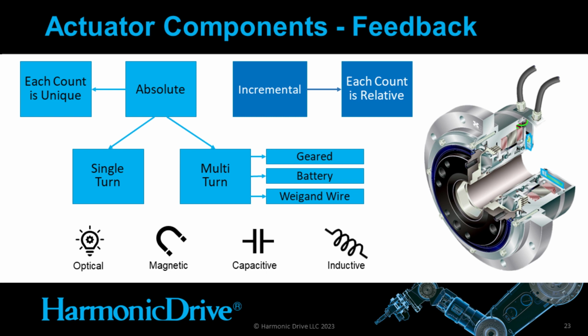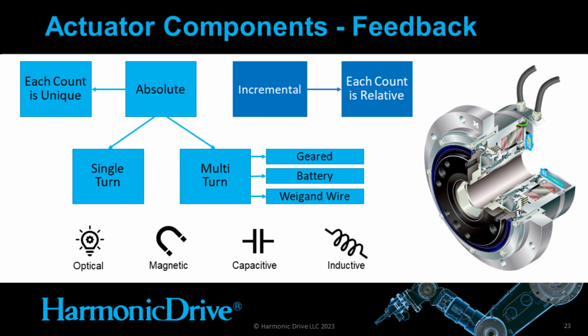So next on our list here is the feedback. If you've been following along closely, on the right side, we have a cross-section of an actuator, and there's a blue highlight that's changing to show where these components are usually placed. When it comes to feedback, there's many, many options. Some that I don't have listed here are potentiometers, which are similar to knobs that you can control, and resolvers, which are used in very high reliability situations, such as aerospace and defense applications. But here, I'll just talk about feedback devices known as encoders, and there's two typical types of encoders.